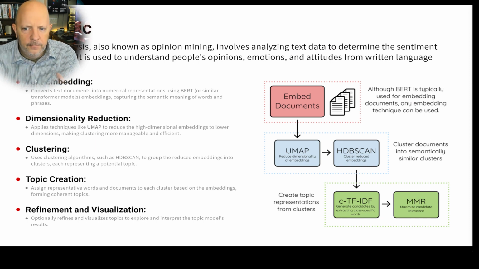So this is another great picture. Basically, we get a bunch of documents. We embed them, I guess we vectorize them. Then we reduce the dimensionality of it. That will basically help us assure what words are the most important, or what words contribute to the meaning of it. Then we cluster, and then we extract, or generate, class-specific candidates, these topics, basically. And then we basically display it.